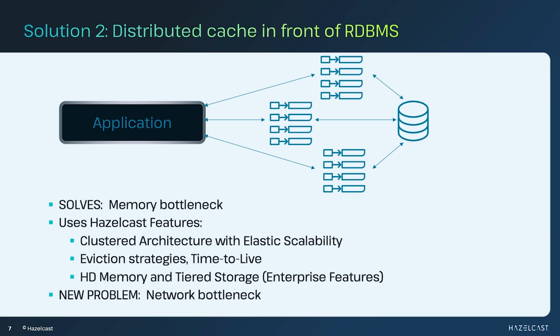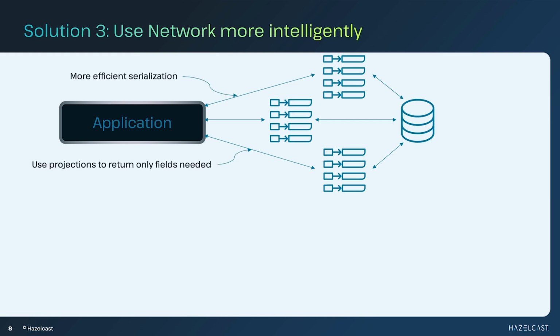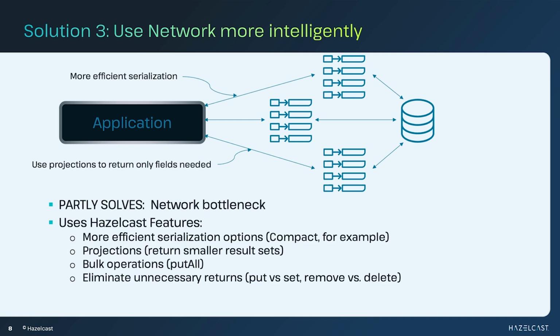Now, what's likely to happen at this point is this. We've made all of the data available for fast access, and applications are greedy for data, so they're going to want more of it. And that's going to cause us to exceed our network capacity. We can conserve bandwidth by being smarter about what we send over the network. The biggest impact is seen when we use more efficient serialization options. We'll have an entire episode on this coming up.